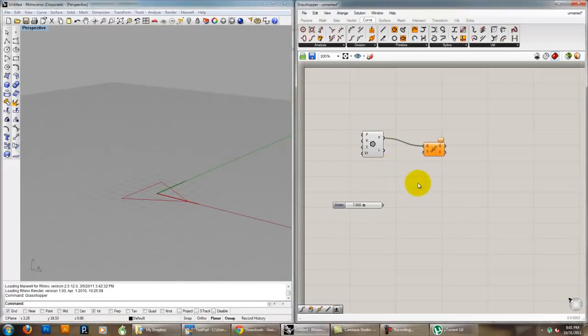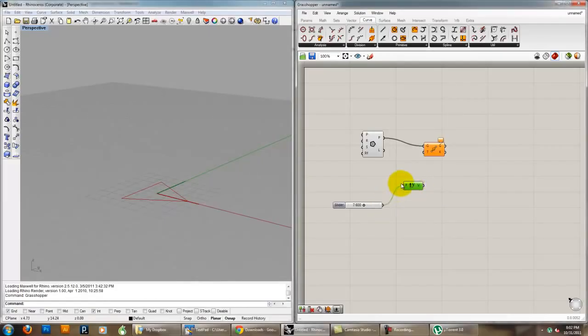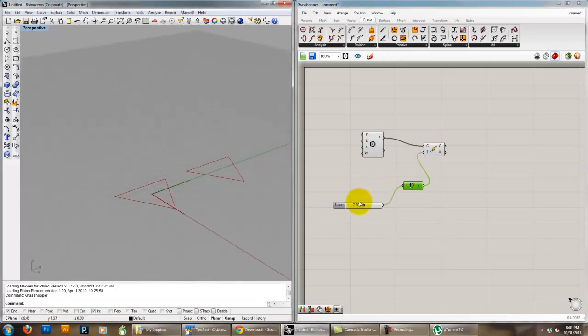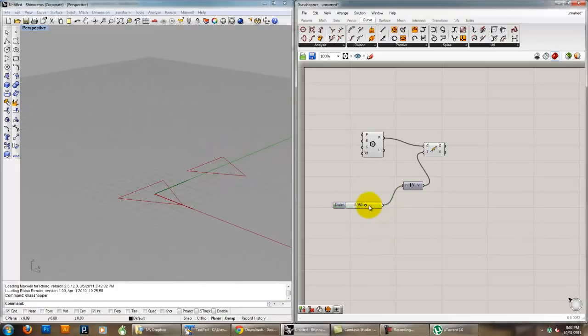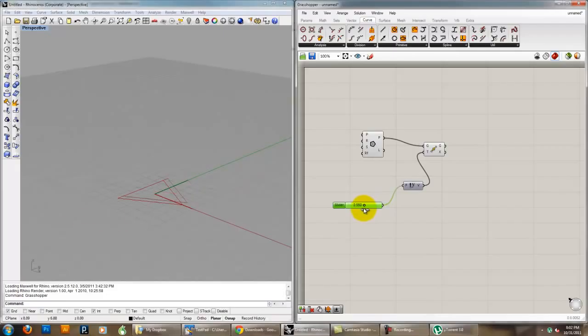So that's a z vector. If you wanted to move something this way back and forth, you could take a y vector, like a unit y, right? And if I plug that in, now notice that moves it to the left and to the right. Okay. If we had a cross section that was actually drawn in the zx plane, that would be a way to actually distribute something across that. If we made our slider negative, say if we had minimum negative 15, we could not only move something this way, but also back this way.